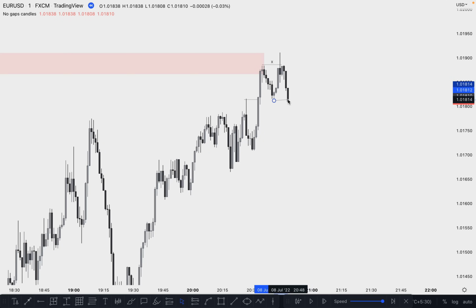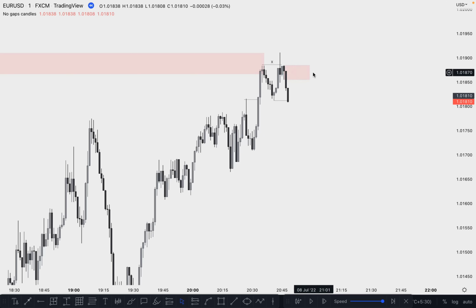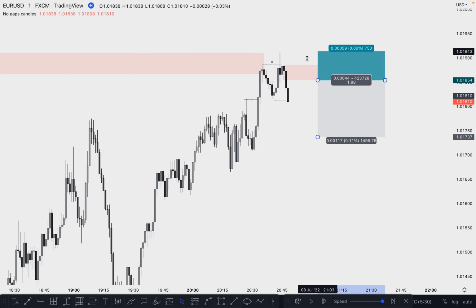The market broke this structure here, so where is our POI, meaning order block, in the lower time frame structure? This order block is here, because it has sufficient imbalance, and also a clean candle for the sell, right? So we can take entry for the sell here and put the stop loss just above it.